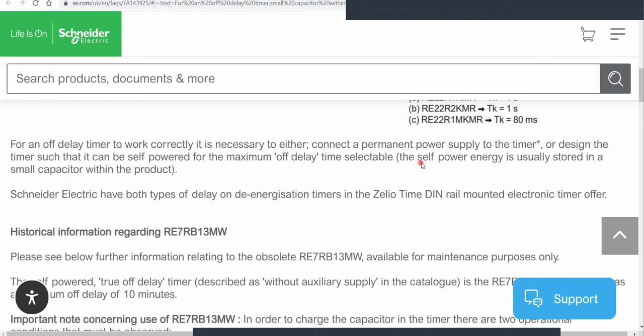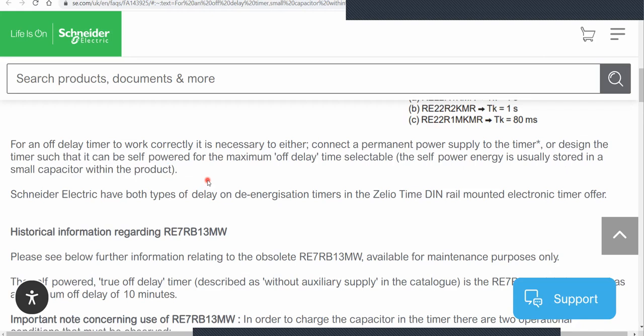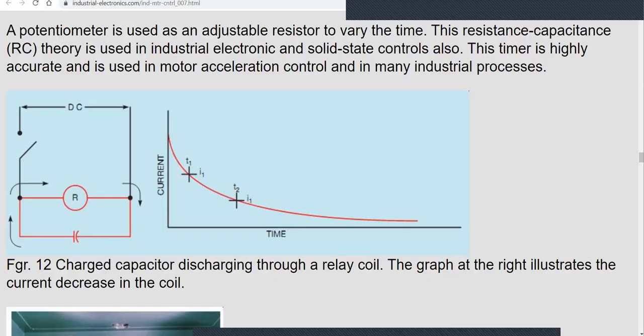So look here, the self-power energy is usually stored in a small capacitor within the timer, right? So that's one of the solutions. We know with a capacitor, right, this is from another website, it can store the energy.